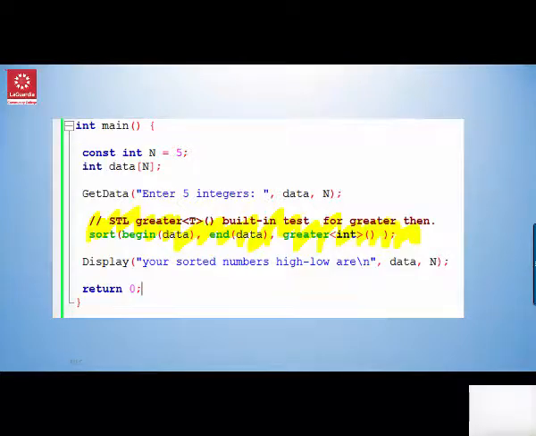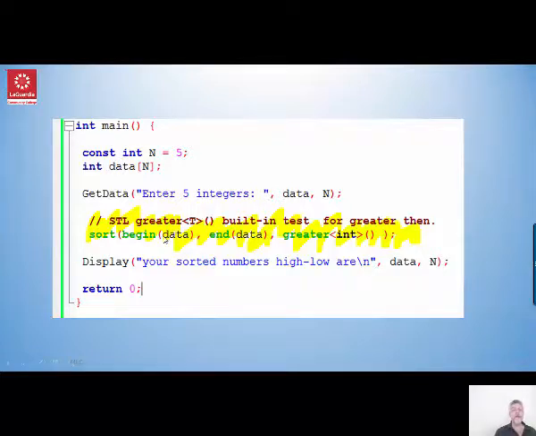I no longer need the bubble sort. I can now use the STL, and this code does work. No typos here, because I ran it. Start at the beginning of my data, go to the end of my data, and put it in the order of greater than. And notice this weird syntax, the greater than, less than sign? That's for templates. Java does the same thing. When you take 190, if you get to templates, you will do the same thing in Java. It says, I'm going to work with integers, and I'll put it in high to low order. That's always the same. Tell me where to start, where to end. And this will put it in high-low order.